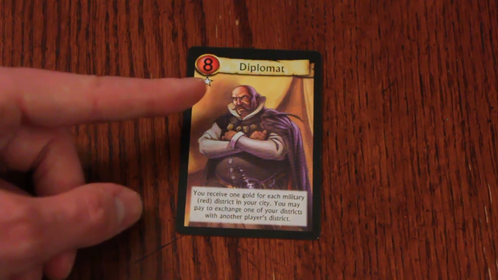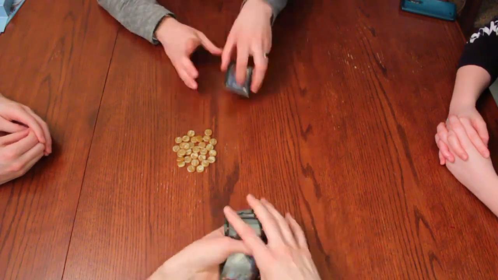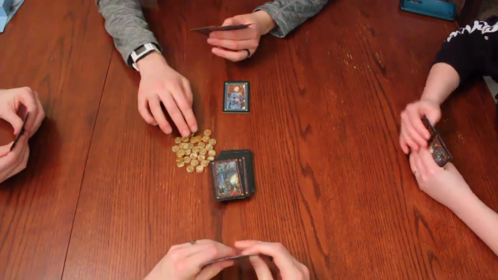To begin the game, make sure you are using only the base set cards. Remove any district or character cards marked with a star. Shuffle the character and district decks. Each player draws 4 district cards and takes 2 gold. Give the crown to a starting player. Modified rules for 2, 3, and 7 players are found in the rulebook.